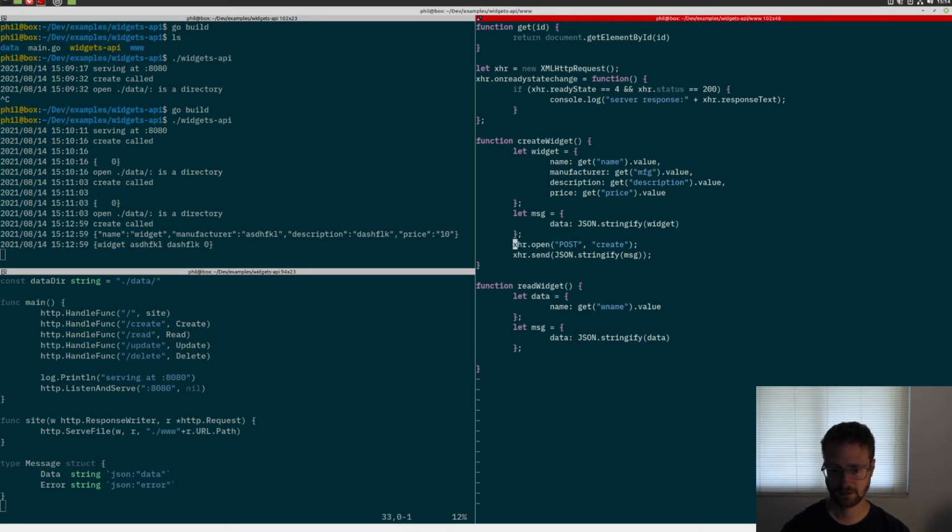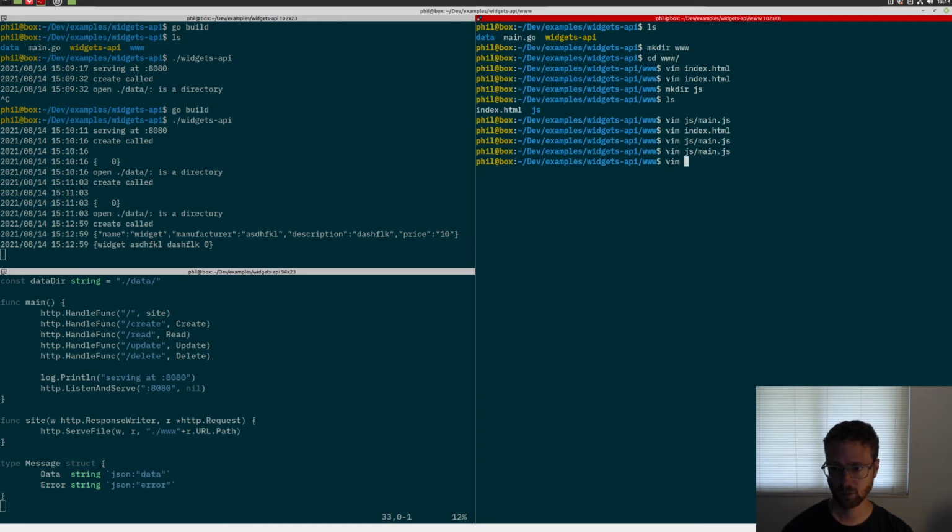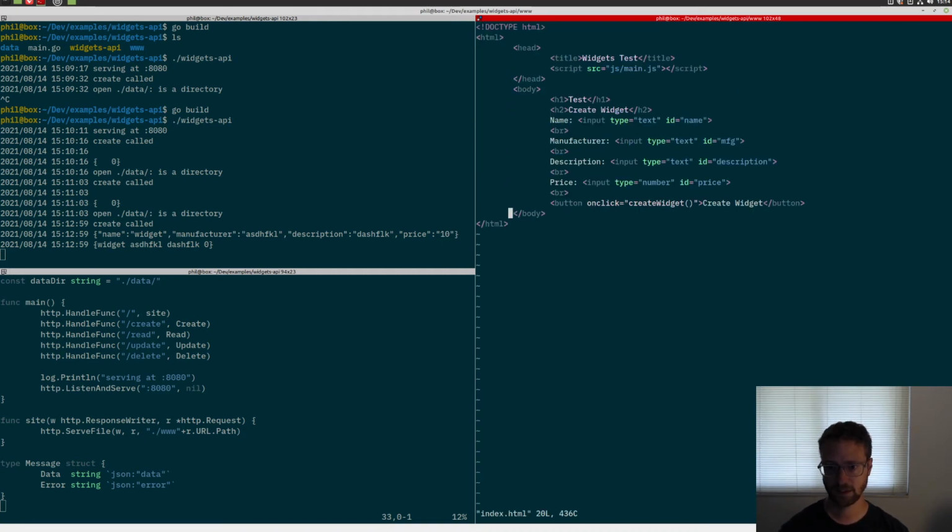We'll have create, oops, we're going to read, and this will be the same kind of thing where we'll go to our index.html, and we're going to have a horizontal rule, and we're going to do this other thing after the horizontal rule: h2, get widget, h2, name, input type text, ID, wname, because we need to name it something different.